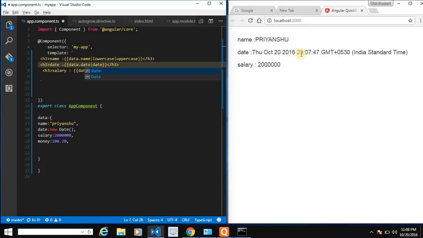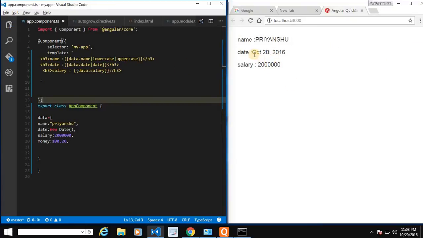We need to format it into some specified format, and for that we use the date pipe. Let's save it and observe the changes. It converts into an appropriate readable format.